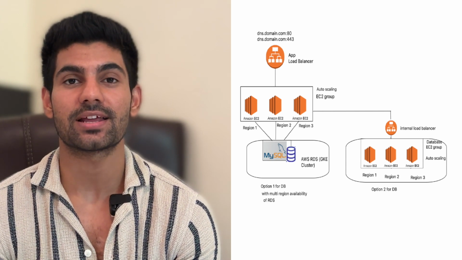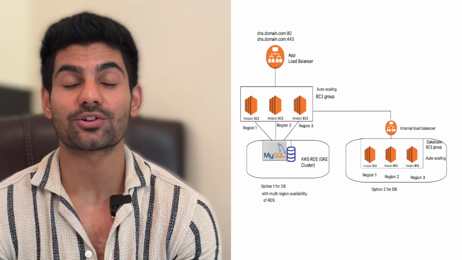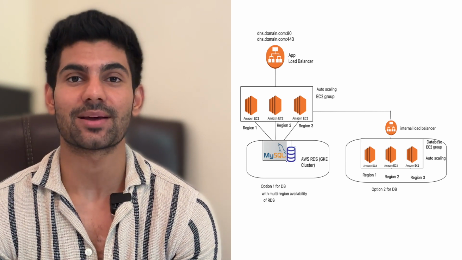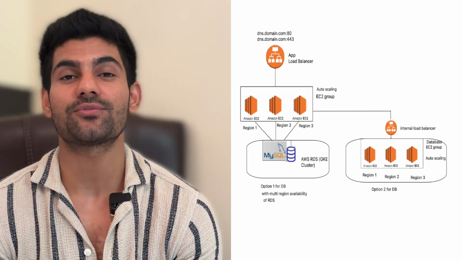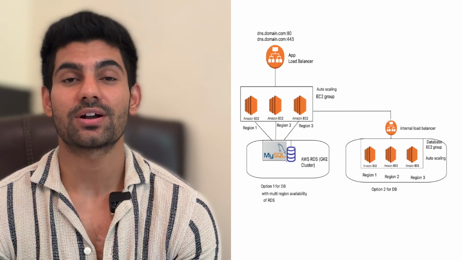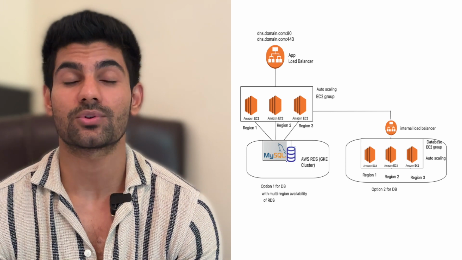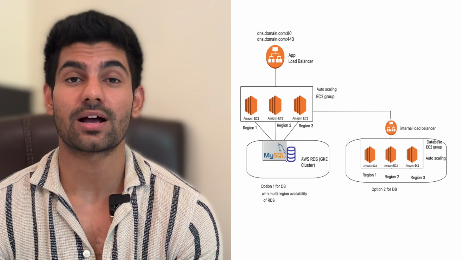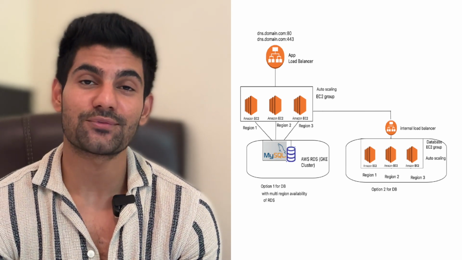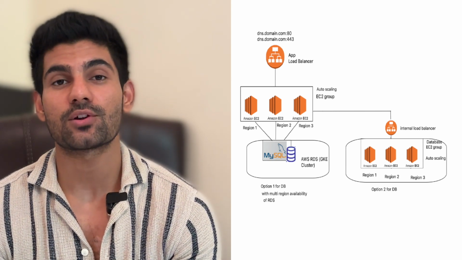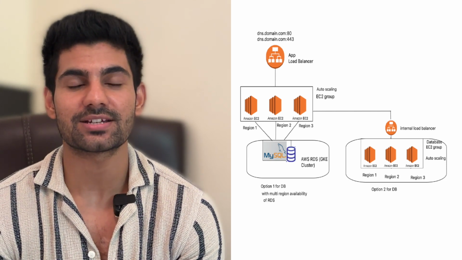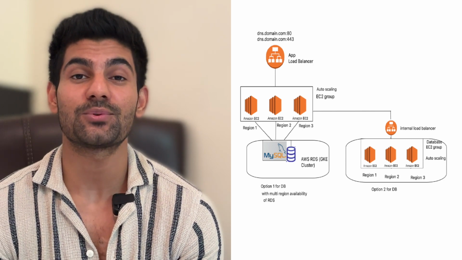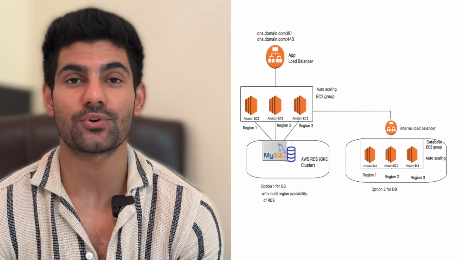This session was a theoretical view of the complete solution, how we can create a fault tolerance infrastructure for our applications and databases. I have already explained all the features in my last videos that we discussed for this cluster. You can watch my videos if you want to learn how to create a load balancer, how to enable the auto scaling feature for an EC2 group, creation of an EC2 group, RDS instance creation, and internal load balancer. You can watch all my videos, which will help you to create a fault tolerance cluster for your environment.